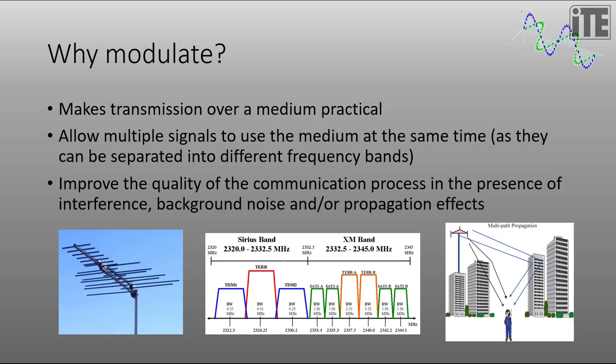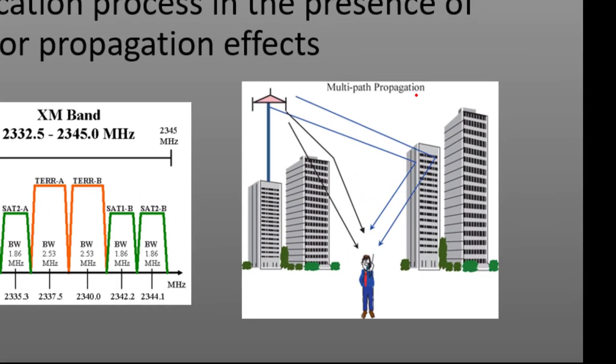But a final reason that we modulate is also because of overcoming transmission impairments. And one such impairment is what we call multipath propagation. So if we're down here talking on our mobile phone, the signal that we receive is actually not just the signal directly from the transmitter that propagates in a straight line to our mobile phone. But it's actually the sum of many different signals that get reflected and refracted. So we have another signal that bounces off this building and another signal that bounces off another building and they all get summed together. And so these multipath signals interfere with this main signal. And so we may have difficulty receiving and interpreting that signal. But modulation can help us to overcome these things if we're clever about the way we do the modulation.